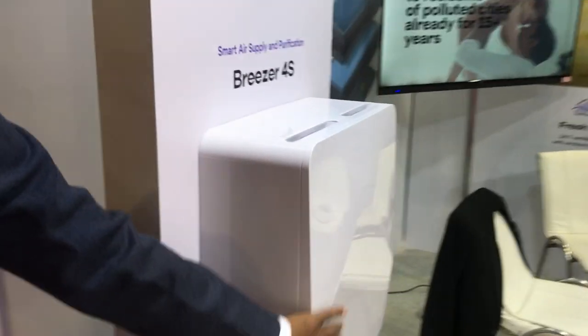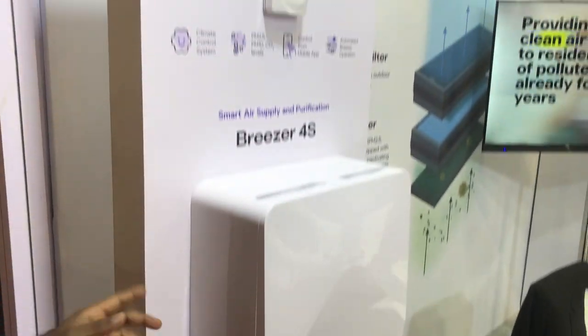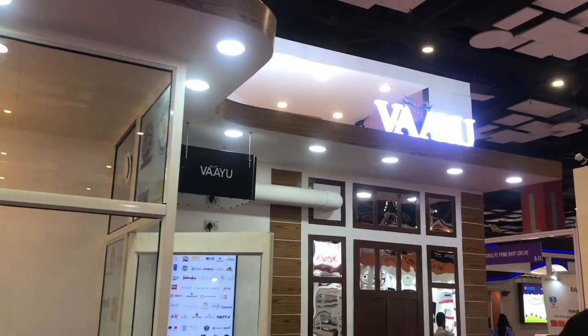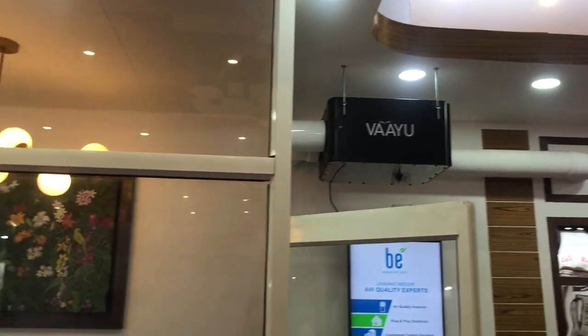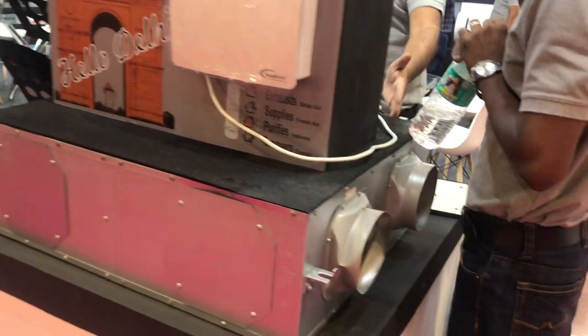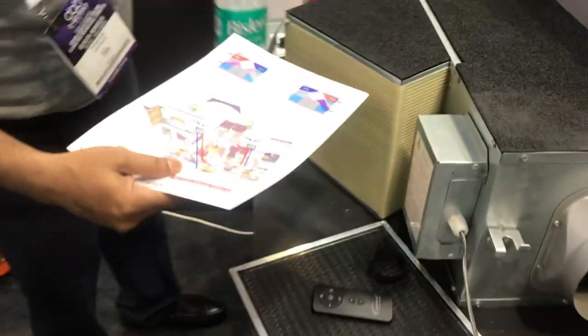This is a type of air purification system which lets in outside air, purifies it, and then supplies it — freeing us from recirculated air. Another system, seen with that black box on top, also pumps in air from outside, purifies it, and creates an interior with good air quality. Another company provides similar technology where external air can be pumped inside.